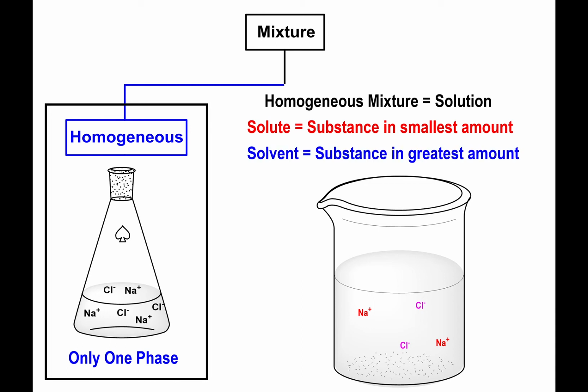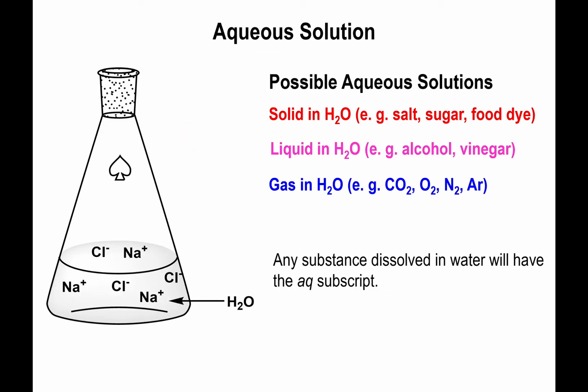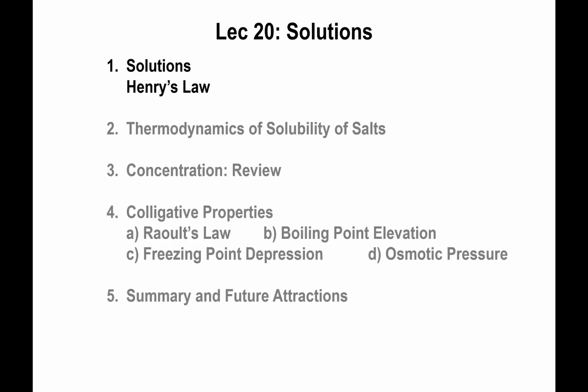And then the solvent is the substance present in the greatest amount. Here I'm exaggerating it by writing up a lot more water molecules around it, but it is present in the greatest amount of moles. Now, a solution may not necessarily need to start with a solid solute. You could actually have a liquid solute or a gas solute. And in the case of the gases, there is something very interesting that we need to talk about.